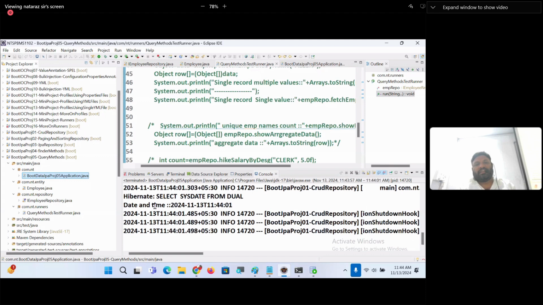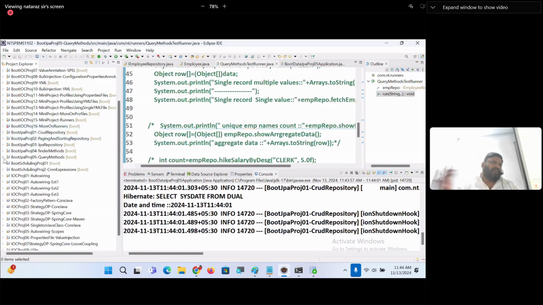Okay, luckily it is automatically converted, guys. So that's a beauty, boss. The proxy class will do all conversions also if necessary. 2024 1113T 1144 has come here or not? Yeah, that insert query, creating dummy table, all these things you try, guys. And code is also given for MySQL, how to get the system date and other stuff.